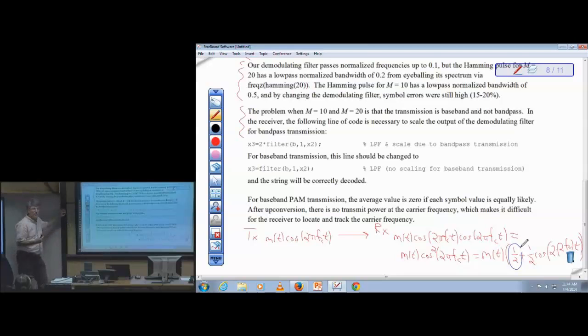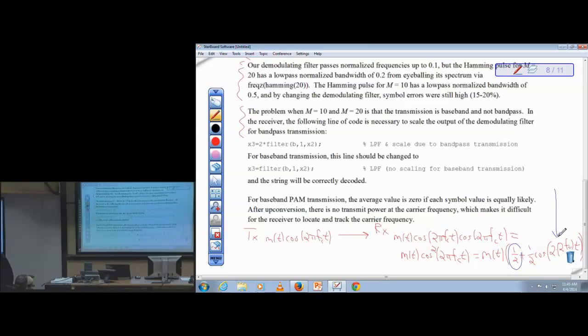If I have baseband transmission, I don't have this half; it's 1. Another way to look at it: if this cosine aliases down to DC, then I have a half plus a half, I have 1. The gain by 2 will now throw me off, which is what happens for M equal to 20, 10, 5, 4, 2, and 1. Any questions on this one?